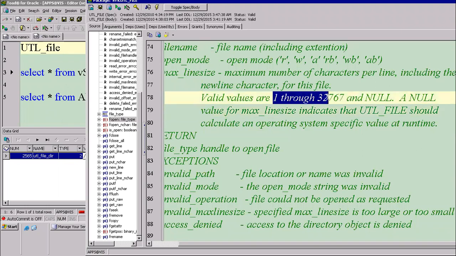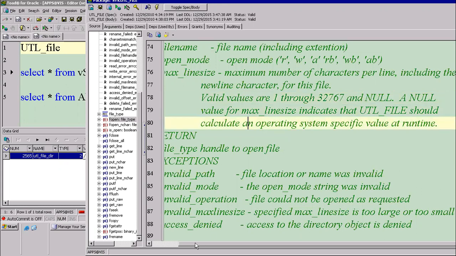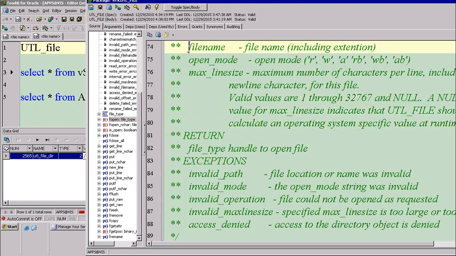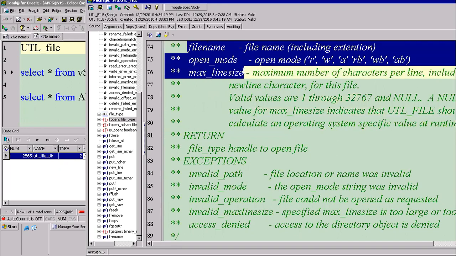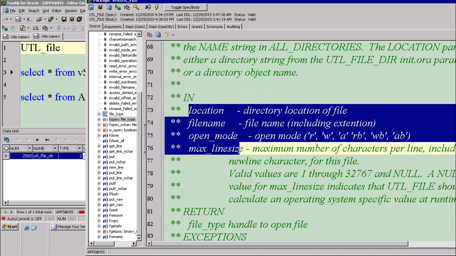So 1 through 32,767, you can give anything. Even null also, because we are not passing anything here. So are you okay with these parameters? File name, open mode, maximum line size, and file location. Overall 4 parameters, but the fourth one we are not considering because it's a null value. We are not passing it.